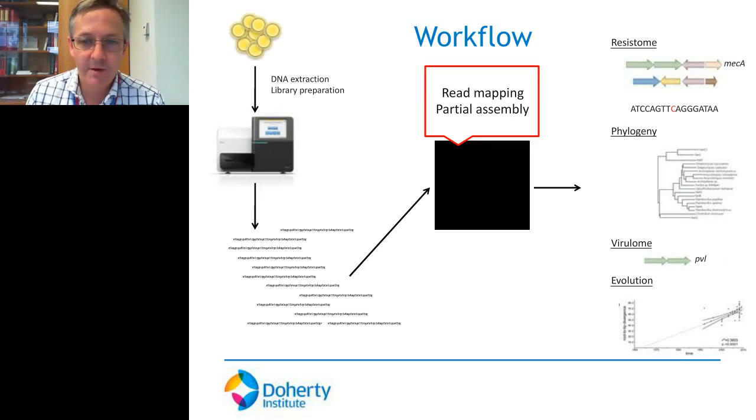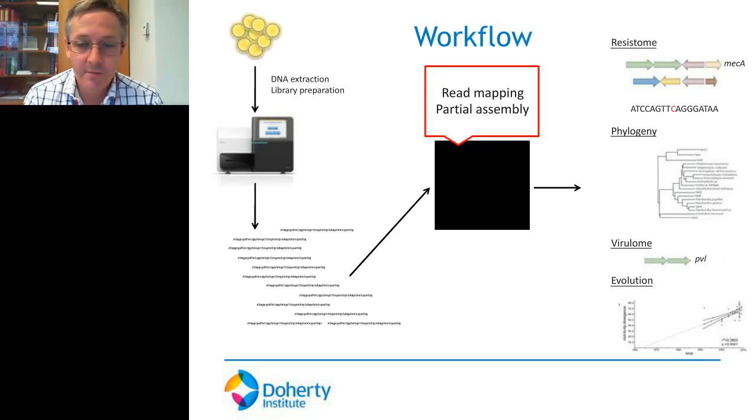And what sort of information might we be able to get out? I've just got some examples there on the right-hand side of the slide. You could determine the resistome of the species, that is, does it have a particular type of resistance gene, such as mecA that you might find in Staph aureus, MRSA? Does it have a mutation in a particular gene, such as the gyrA mutation I've got there, which might lead to a certain type of resistance, such as quinolone resistance in a number of different bacteria?